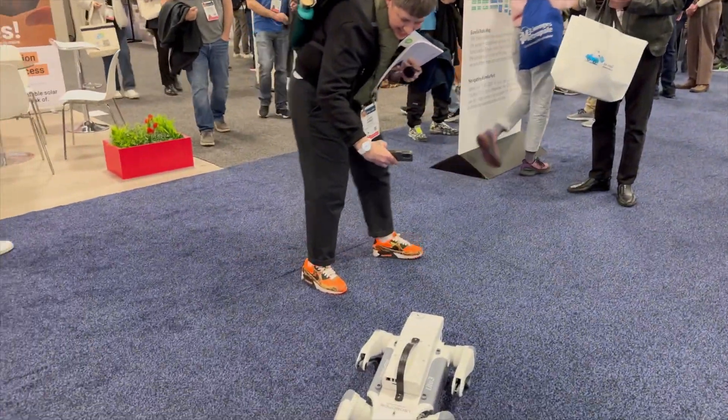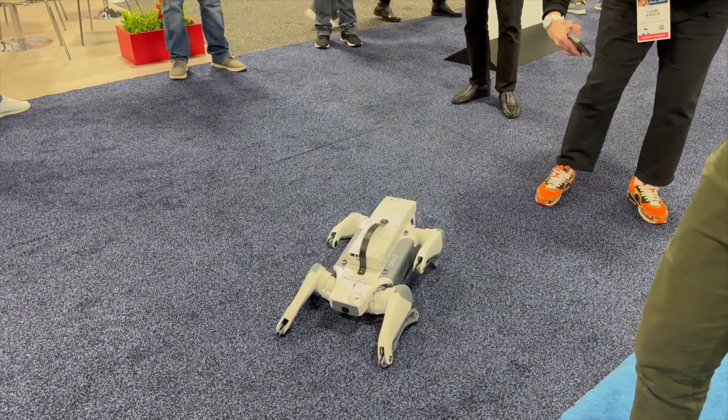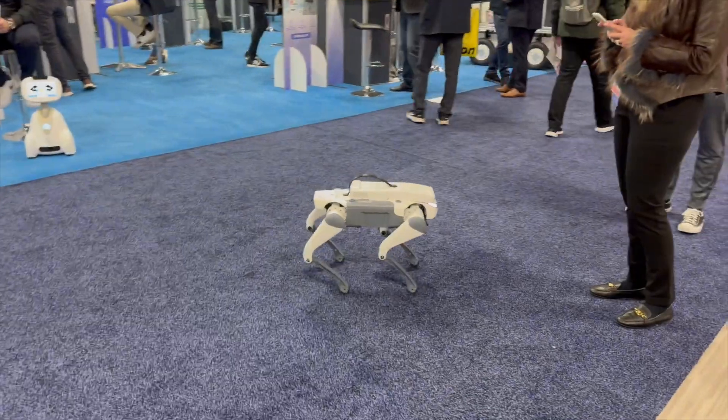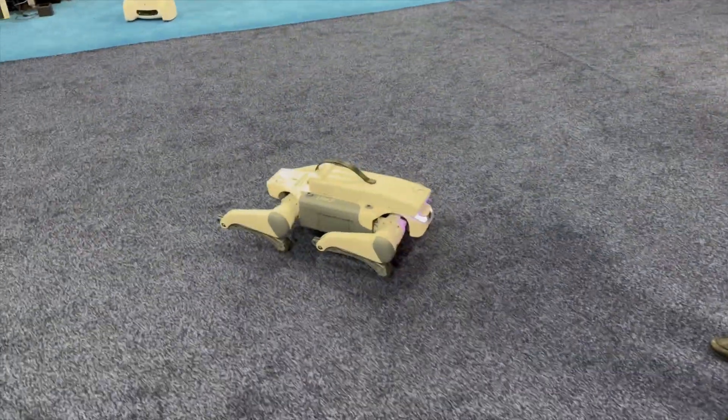I really like the way it kind of settles like that. The robot ran out of battery, so we'll just talk. This is what happens when you demo it all day long. The use cases for a dog-type robot: the main use is being able to go over every terrain where a robot with wheels cannot go — this guy will be able to.